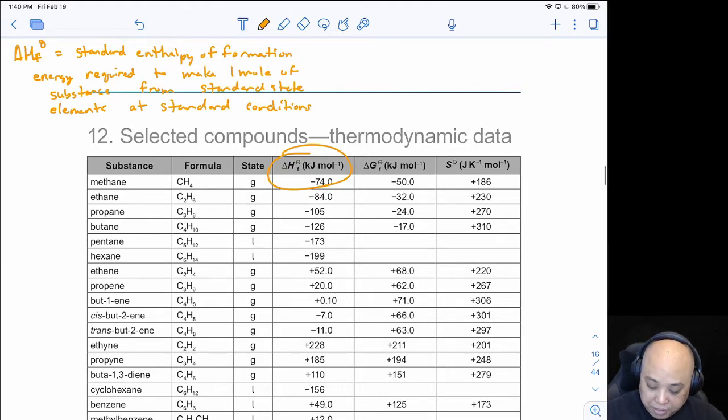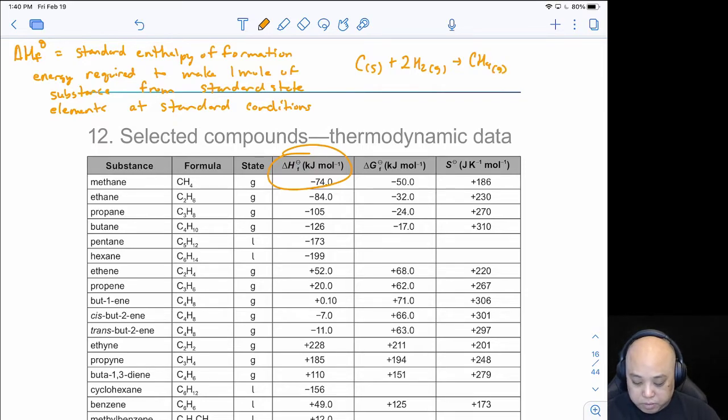So, for example, methane would look like this. Okay. But ethane, actually, hold on. Let's see. I wanted to do one. Let's see. Oh, we'll just say, for example, water would be something like this. Okay, where you have a fractional coefficient because you can only make 1 mole of substance. Okay. So these values are given as your enthalpy of formations.